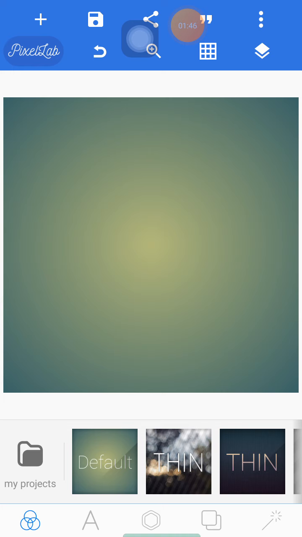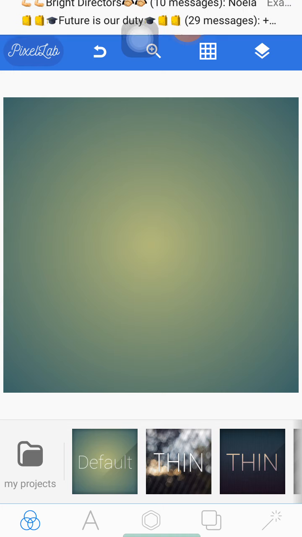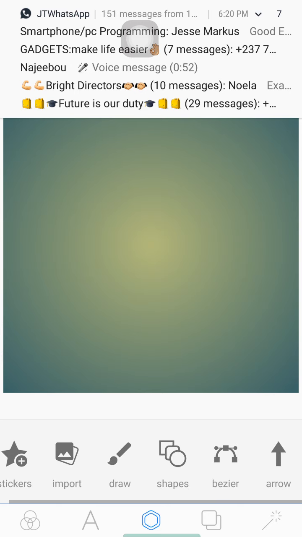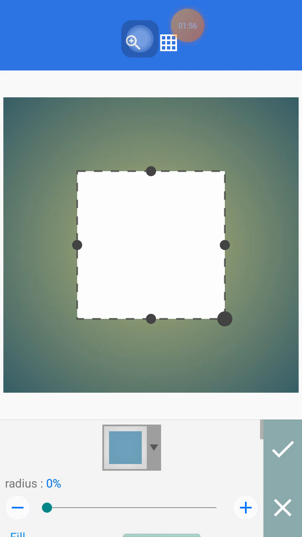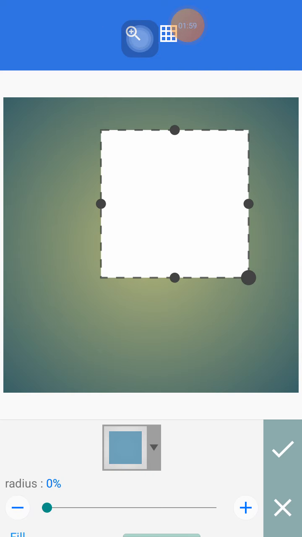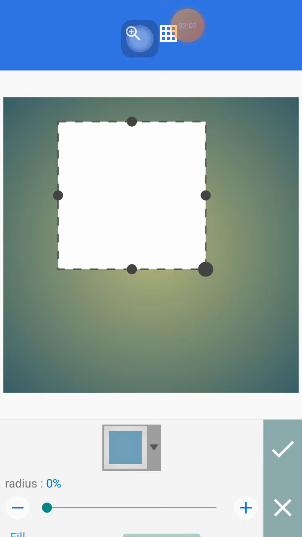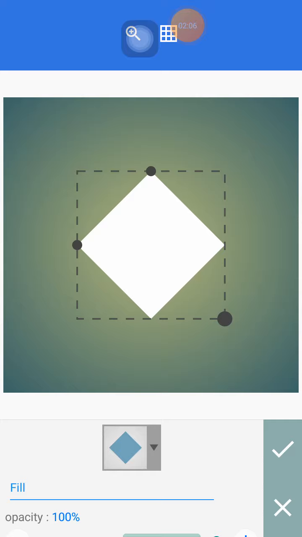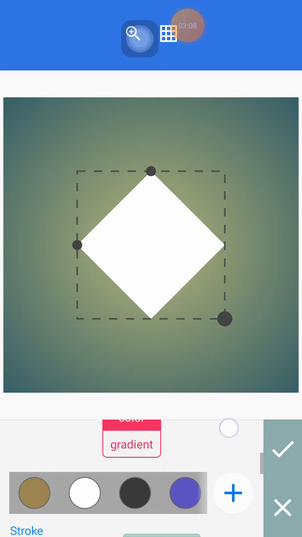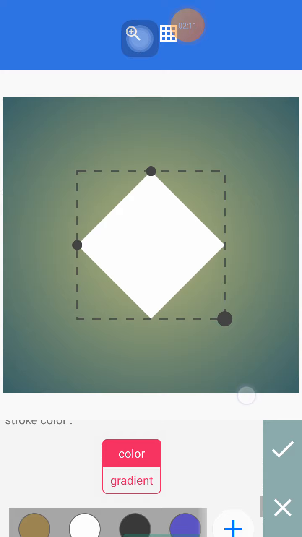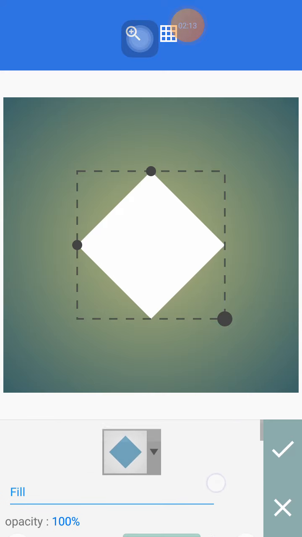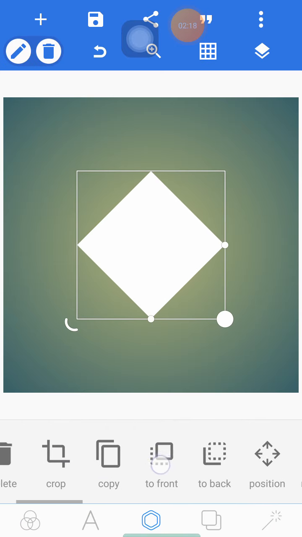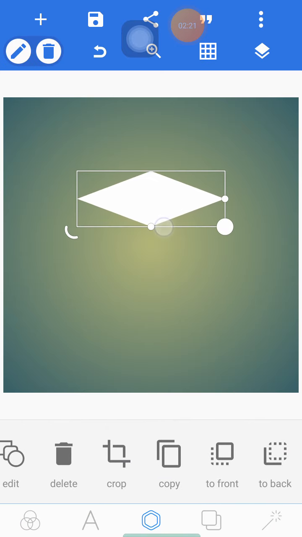After deleting this, we are going to add an object to our screen. On the right at the bottom, we have a shape. Click on it and then choose shapes. There you can add the shape to your scene. You can click on this box down here and choose a rhombus. This is what we are going to start with to create our logo. You can predefine some characteristics and properties down here, but we are not going to do that here. We are going to do it directly on the screen.